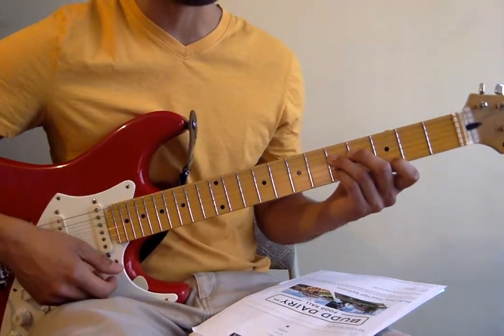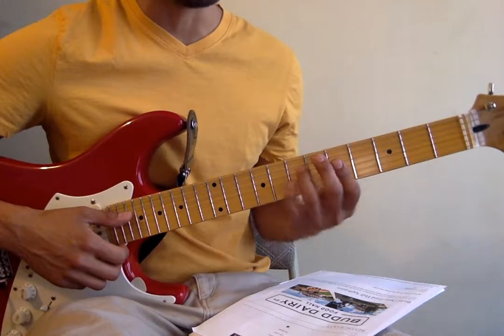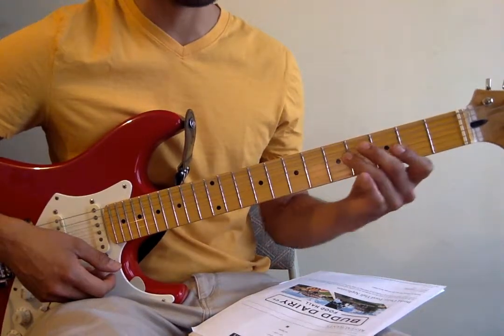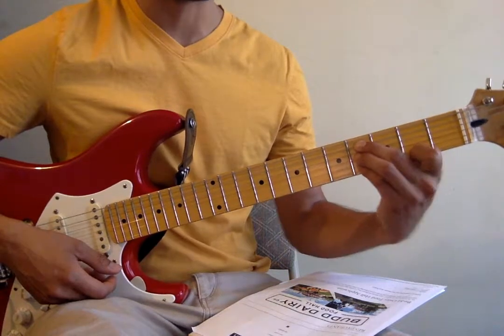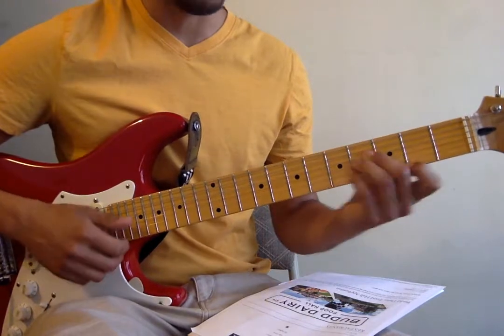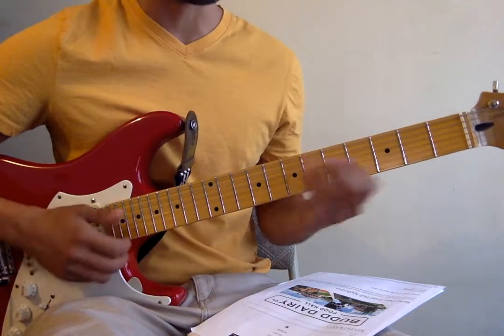So you see my wrist is normal. My wrist moves a little bit up here. And then over here, my wrist moves out so that my fingers can do this. Anyway, and it goes back to the A minor. That's the chord progression.